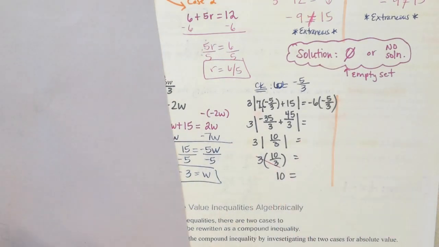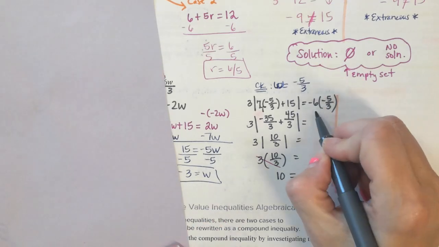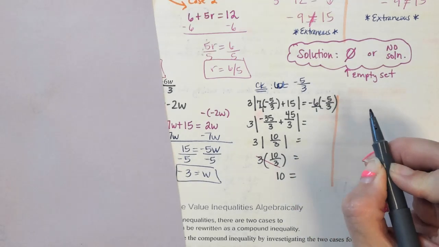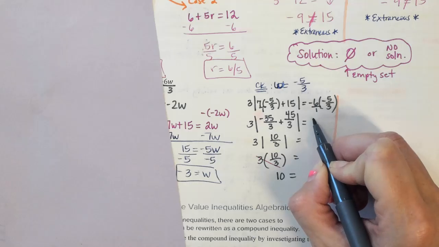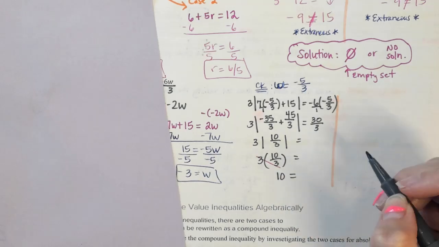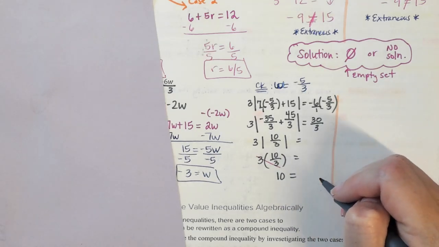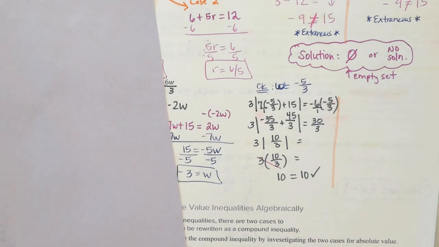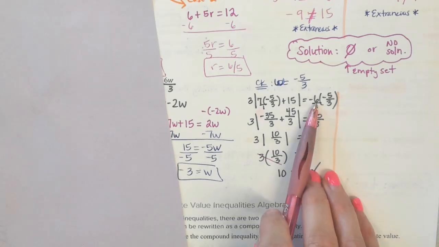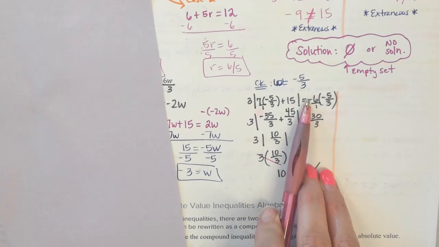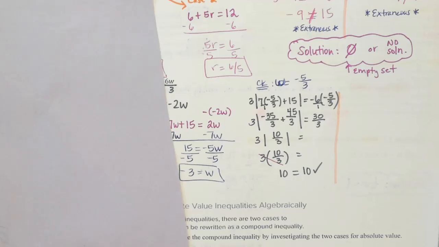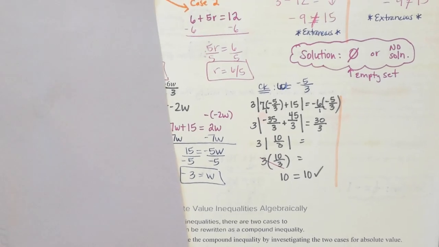Okay, and then when you're on this side, you actually have a few different options. So one thing you can do is you can think of this as over 1. What's negative 6 times negative 5? 30, yeah. So if you have 30 over 3, what does that reduce to? 10. Yay. Okay, you could also, some of you may have recognized, oh, 6 divided by 3 is negative 2. So you could do negative 2 times negative 5 in this step. And again, you would have got 10.